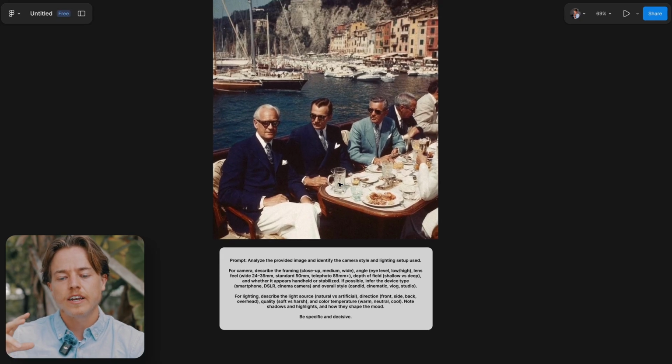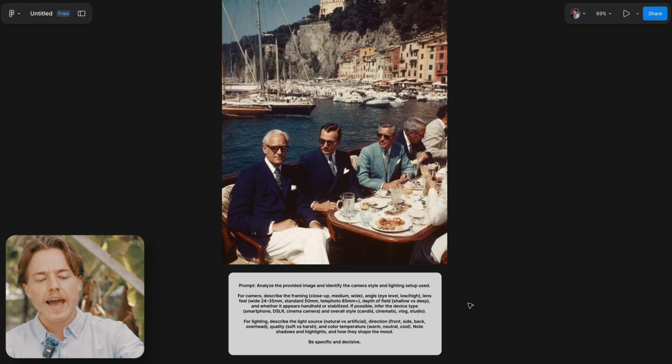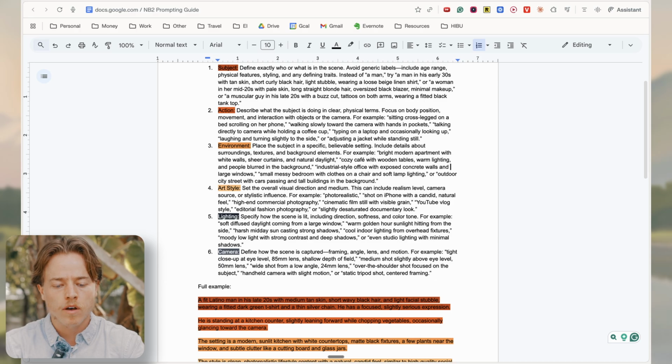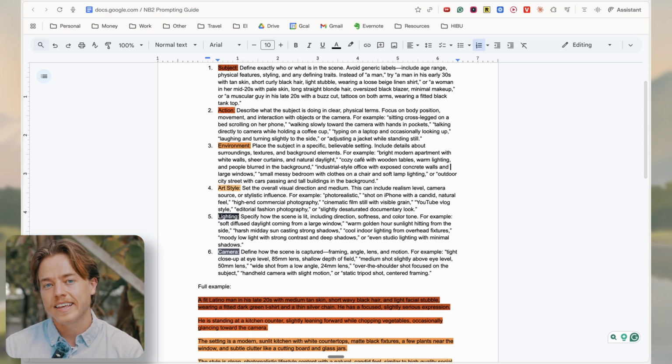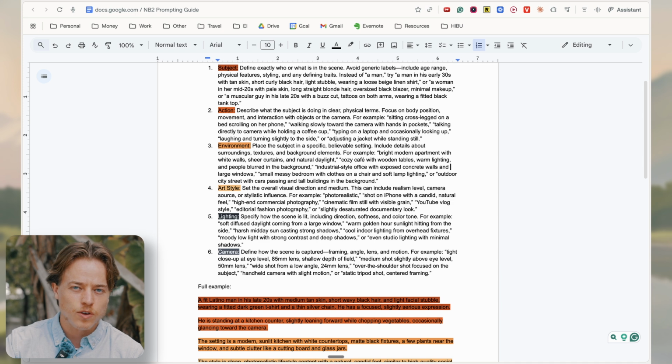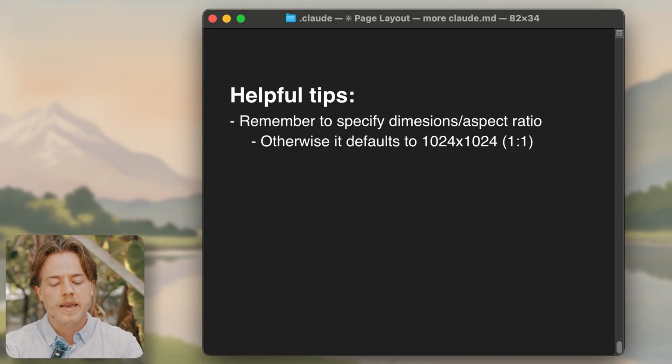What I would recommend is find a reference image that you really like and either use that as your style guide, so tell Nano Banana 2 to make my image in this style, or you just upload that image and ask the model, how would you describe the lighting and camera here? I'll also add this guide as a link down below so you guys can have this and use this when you are prompting. Another very important thing here is to specify the dimensions that you want the photo to be. By default, Nano Banana 2 will just take whatever the reference image was that you uploaded, or if you didn't do that, it'll just default to its basic dimension.